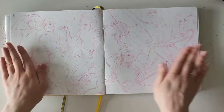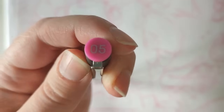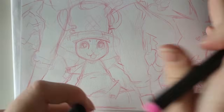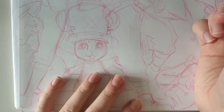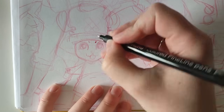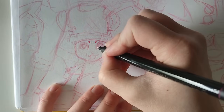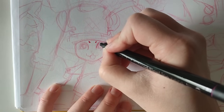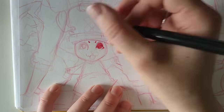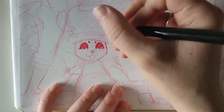On to line art. I like to rub out the sketching, just because it makes it easier when it comes to actually doing line art, because you then don't get confused by the dark lines already there, and sometimes you get pencils where ink just doesn't sit on them very well, either because they are a little waxy or, I don't know, they just don't go well together.